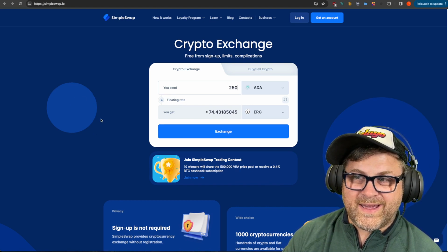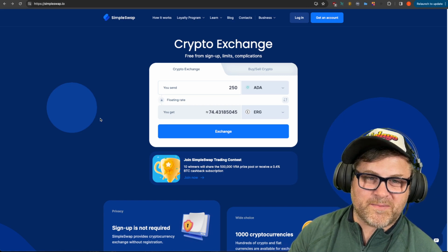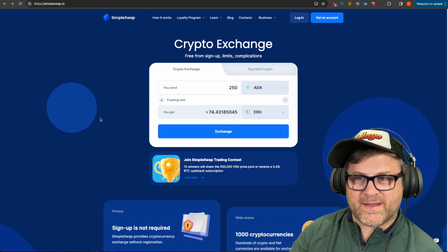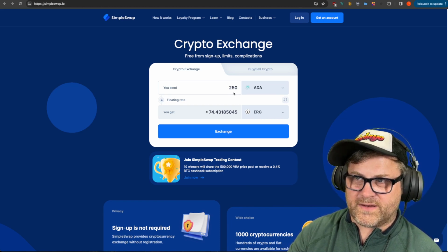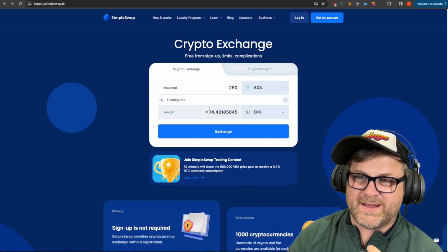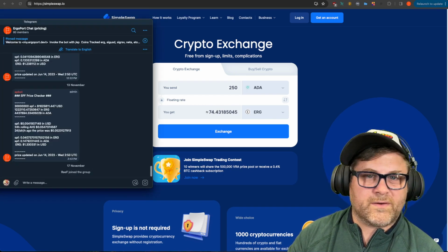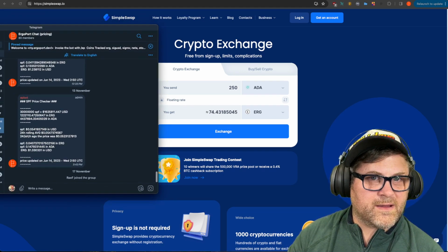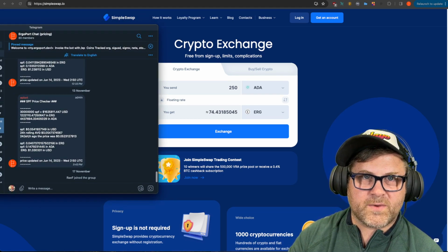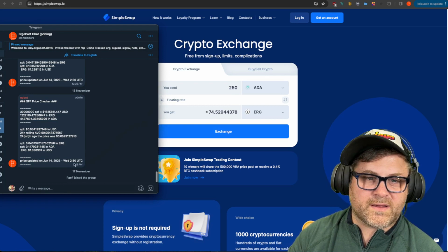Okay, and again, I don't know if this is on purpose or not, but they're not putting a dollar amount here. It'd be nice if they put a dollar amount on the side, or sometimes actually I've seen it float under here, I guess on different sites, but it's not very handy. Okay, so over in Ergo, the community builds things pretty neatly. ERG has a cool price checker as well, but we're just going to use this tool that I wrote in a channel called Ergo Port, and we're going to see exactly what we're doing here.